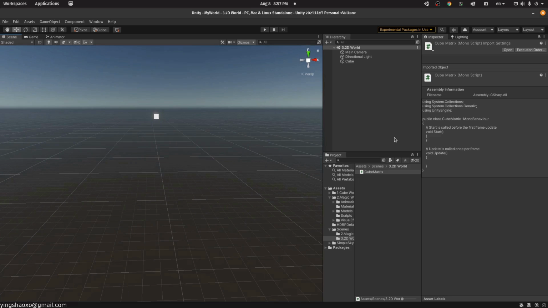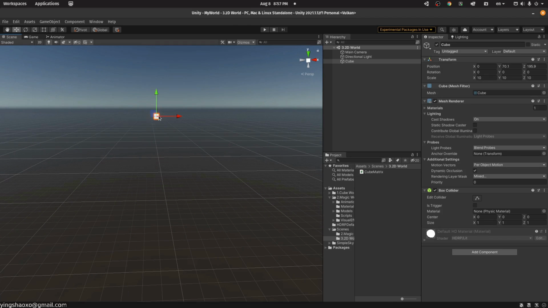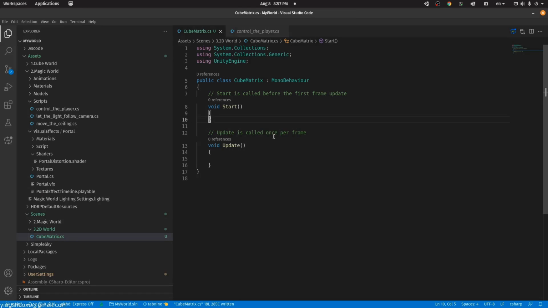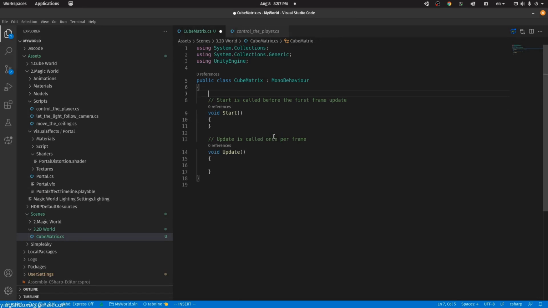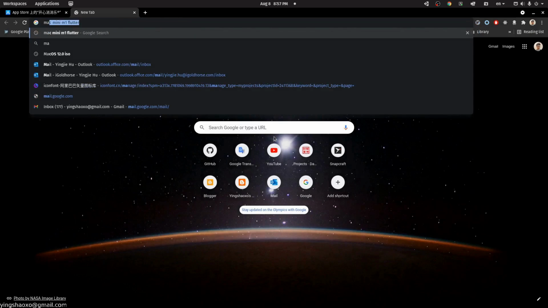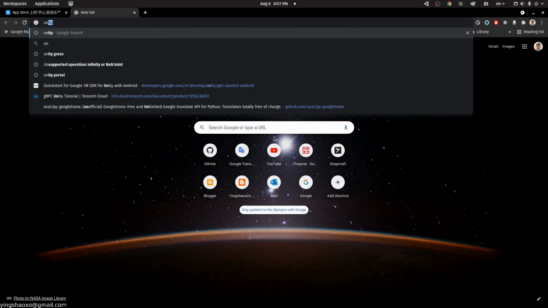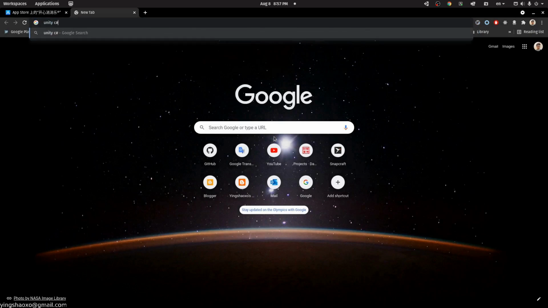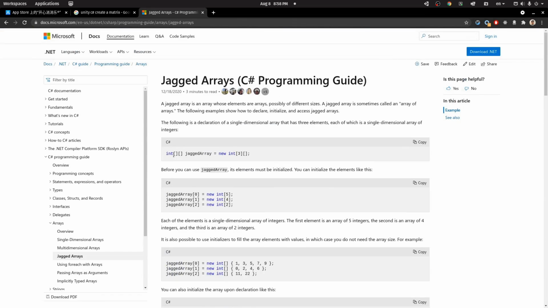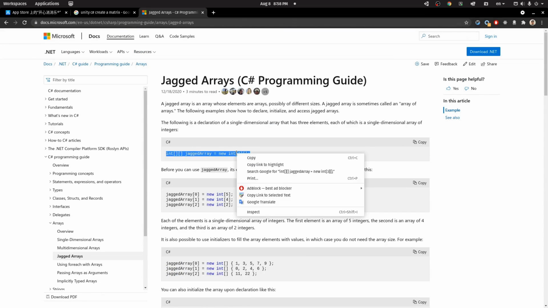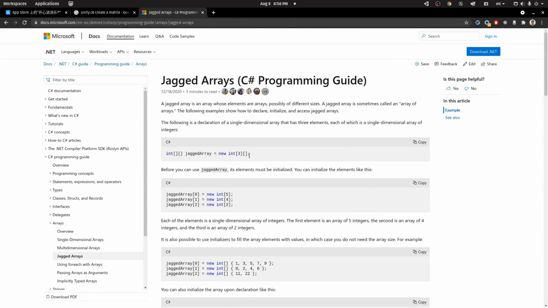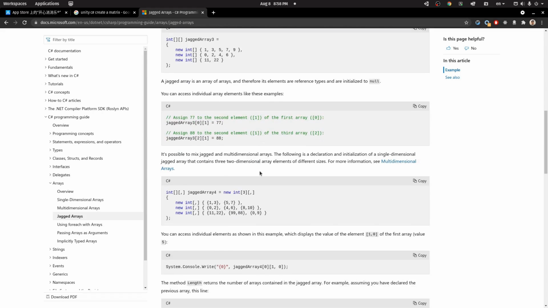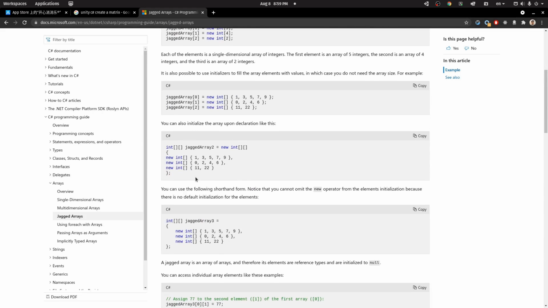So how can I make this cube a matrix? Well, at the beginning, we'll probably try to create a matrix first. Because I don't want to do it by myself, I'm gonna search Unity C# create a matrix. Yeah, a matrix is nothing but a 2D array, a two-dimensional array. So we could create it as simple as this. The really hard problem is how can we initialize it? Okay, here we go. This is the code that we are looking for.